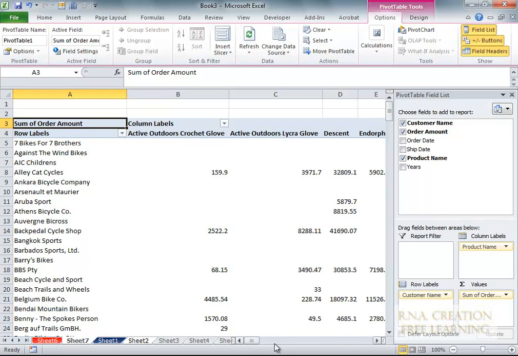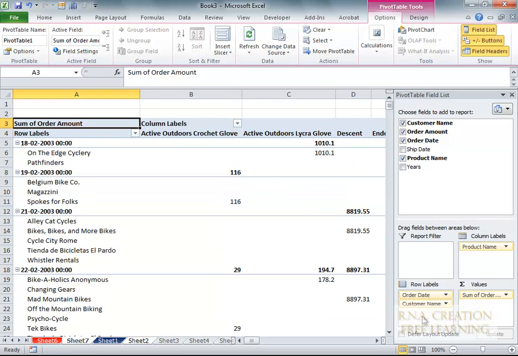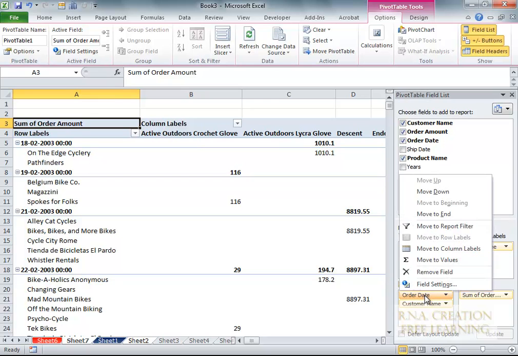That's good. The only thing is that now, as you can see, I can select the order date or the ship date in the filter, or I can select the order date or ship date here. So I am going to select the order date in this field, and I'm going to move it before the customer. I can move the customer down. Now the order date I have selected is here.